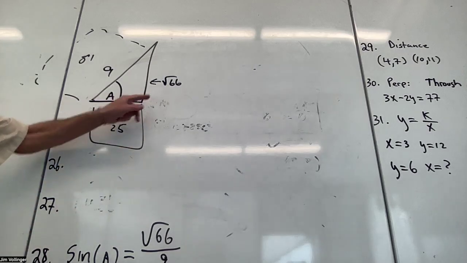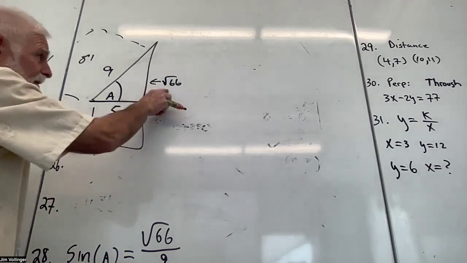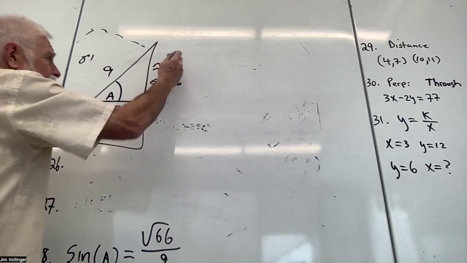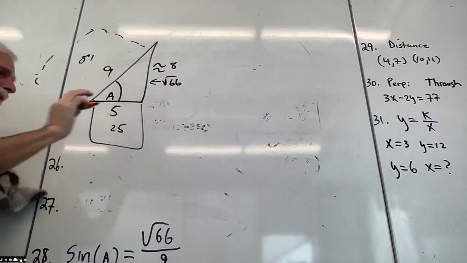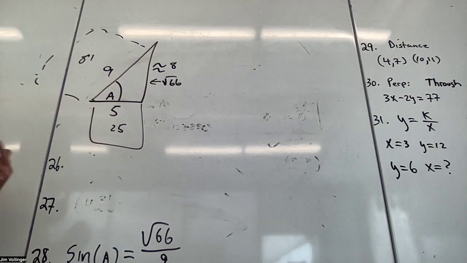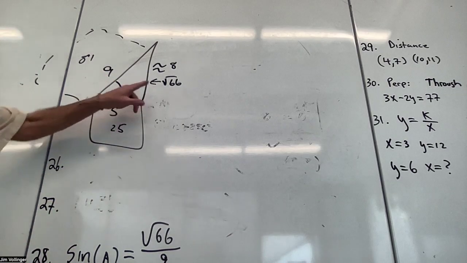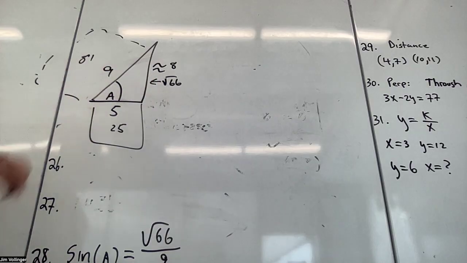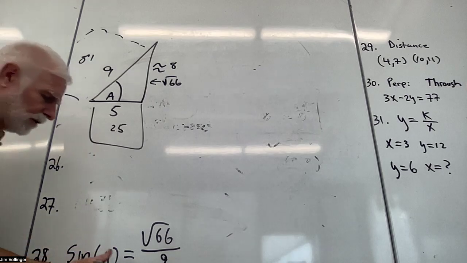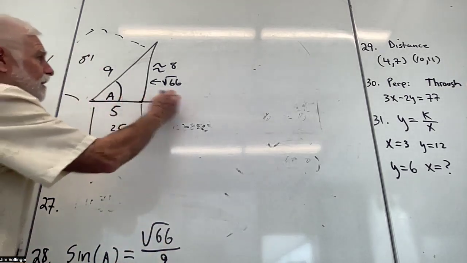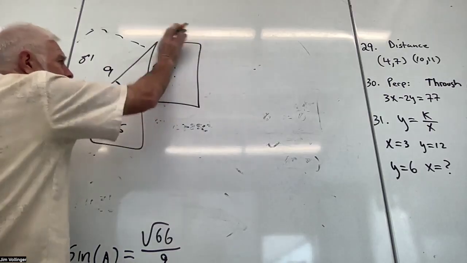Oh, that would be 8 then. Okay, so I'm near 8 as a, right? This is near 8. Okay, so 8/9 now makes sense because the sine function never gets bigger than 1, and it's the ratio of opposite to hypotenuse. Doable. Very doable. By doing what? Making sure that these areas add up.